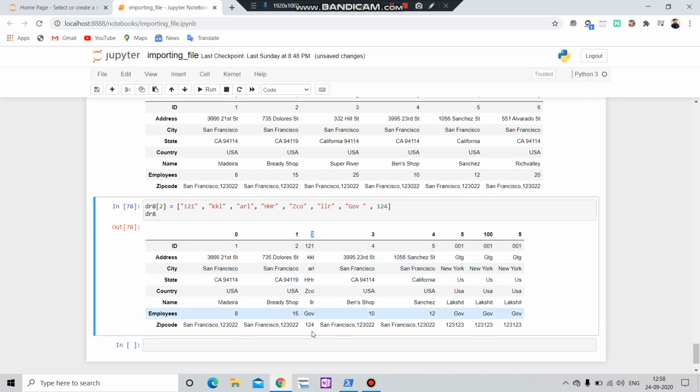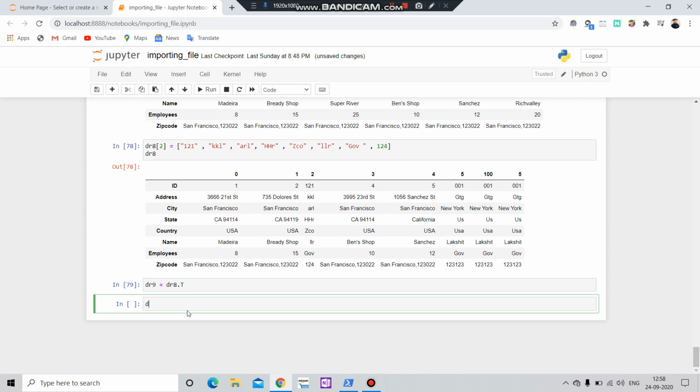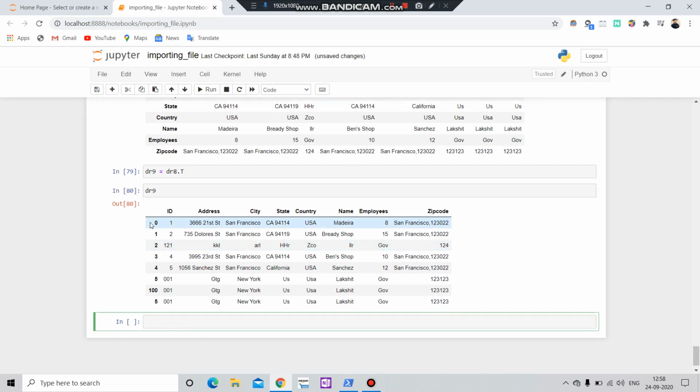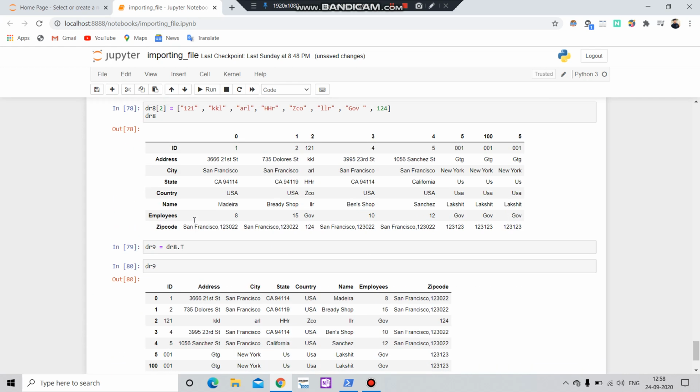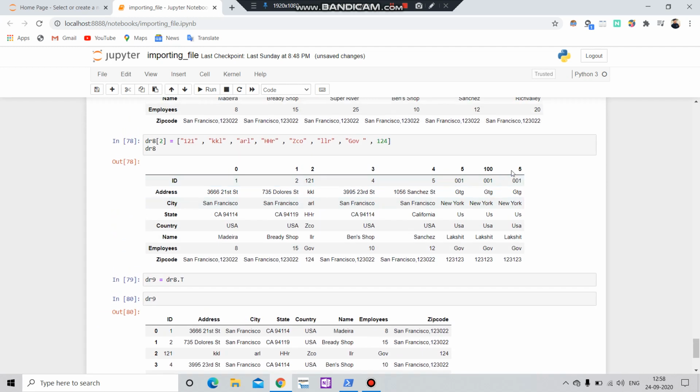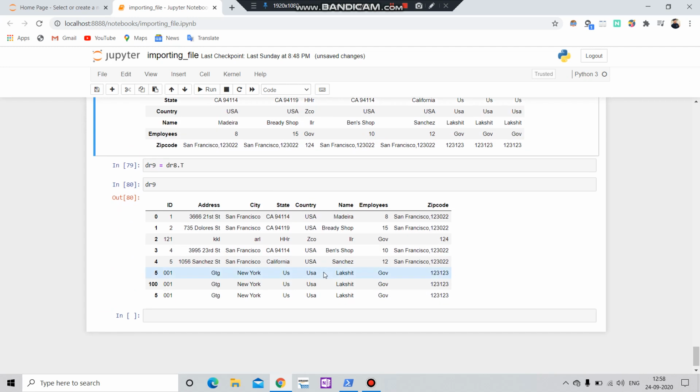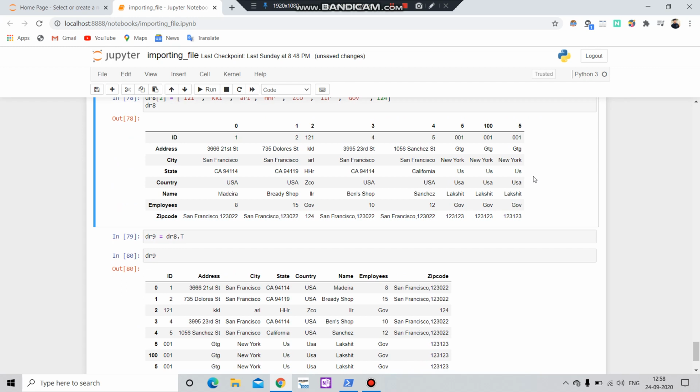And if I turn it into dr8.T and run this out, here you can see that everything is working fine. Here you can see that one column has been added more. You know how we can drop that, we have covered it in the previous videos. So do that, this is the exercise for that.